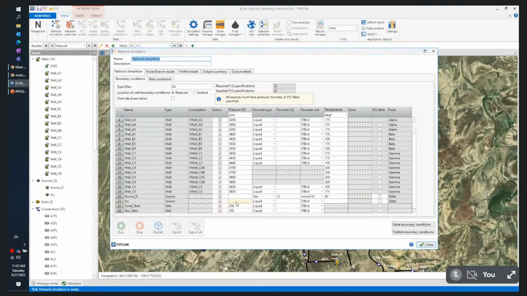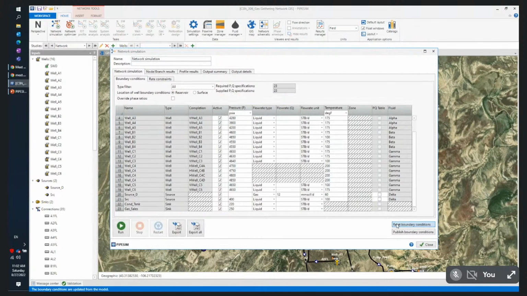And then for this source, the pressure, if I click on reset boundary conditions, I think it will get the pressure. Yes. So when I click on reset boundary conditions, it found the pressure in the source, and then it added it here. And now I can simply go and click Run.